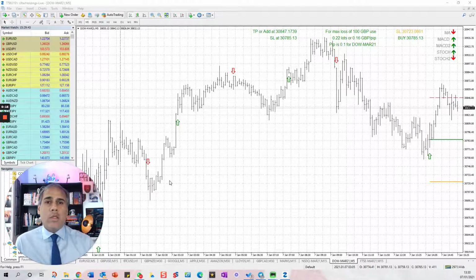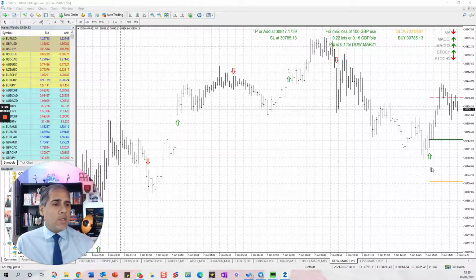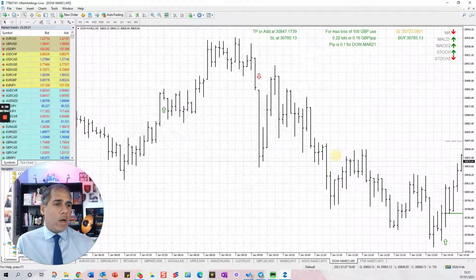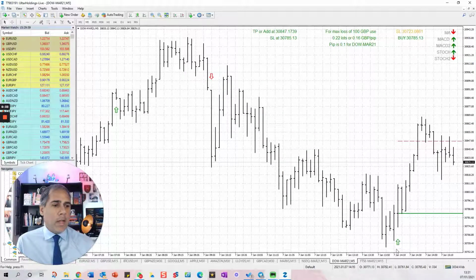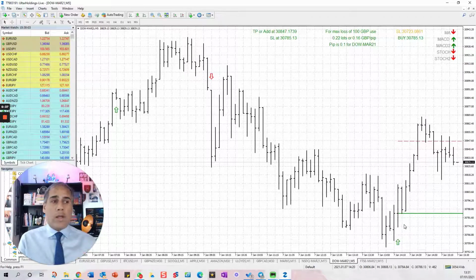Okay, so what you can see on screen is the Dow. You'll have heard of it. It's the major US index, and you will see that across a period of time there are some arrows. Let's just look at this end at the far end over here where we are at the moment, okay? And trading is essentially about, obviously, buying low, selling high.